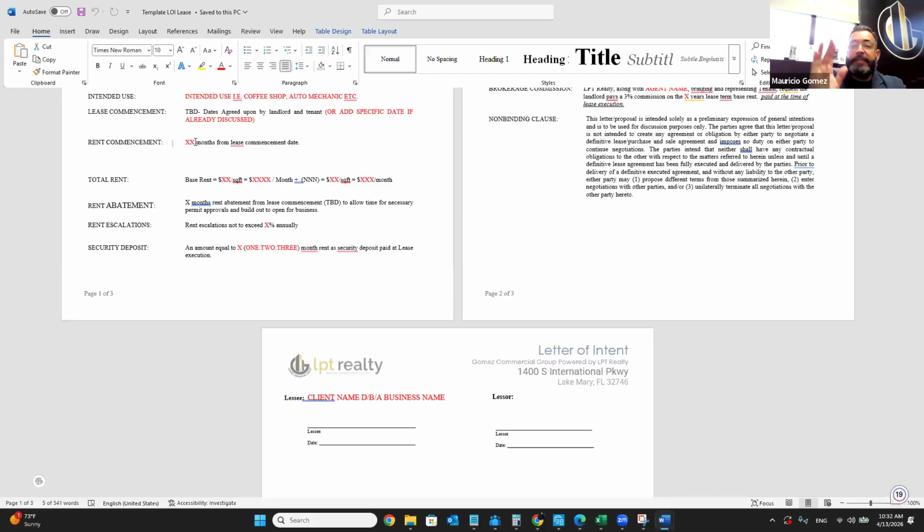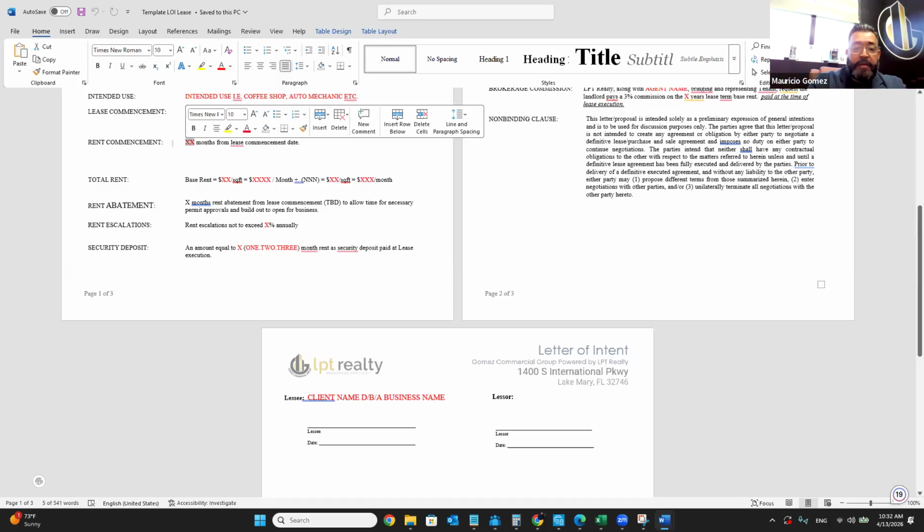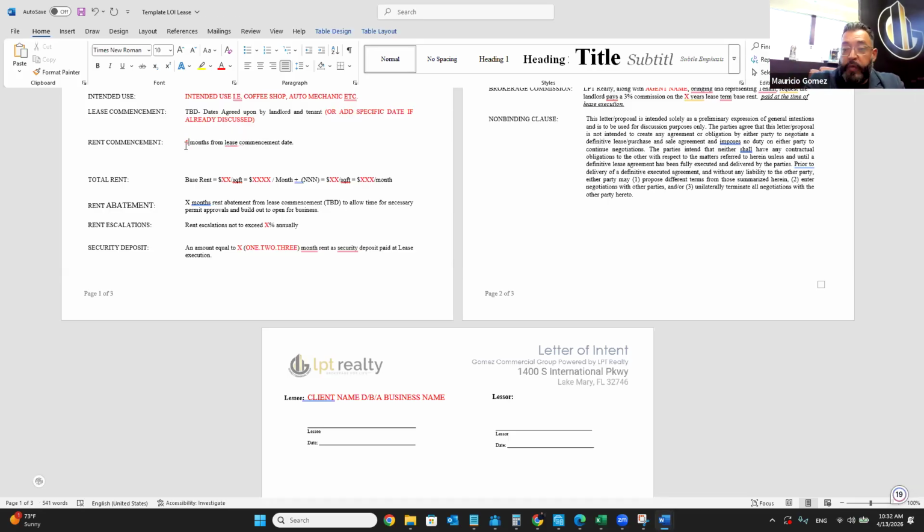So let's say in this example, they want 3 months of abated rent. In 3 months, they can be up and running. They're good. I'm going to come in here and I'm going to say 6 months. Why? Because we're negotiating, right? We're not going to go in on the bare minimum. We're going to start at 6 months. And if they pull back, okay, 5 months, 4 months, and hopefully we land at three. Okay. That's just a negotiation tactic that I usually use.